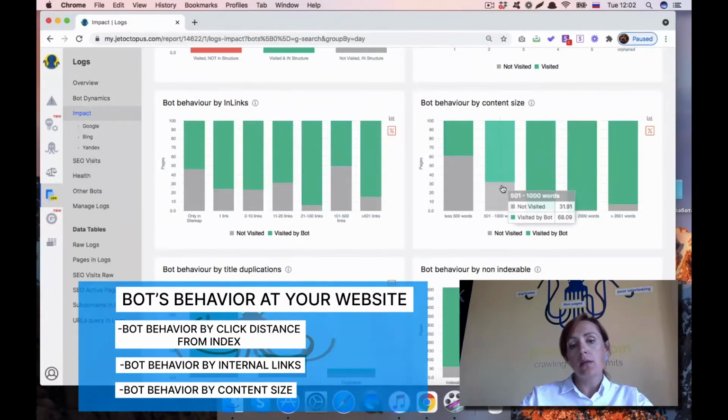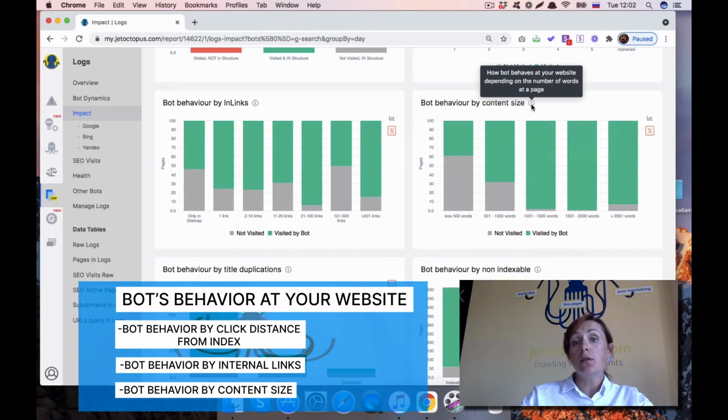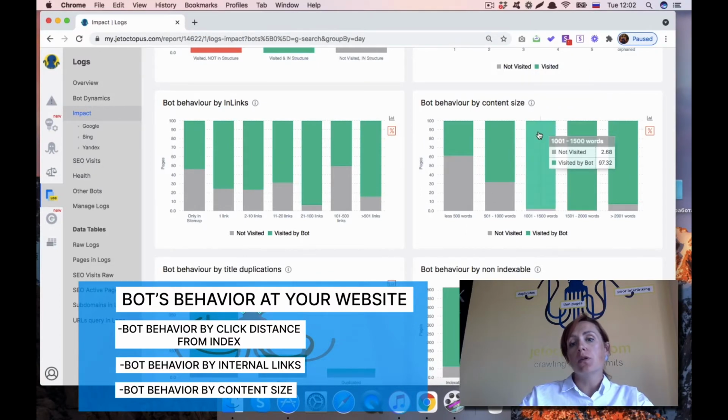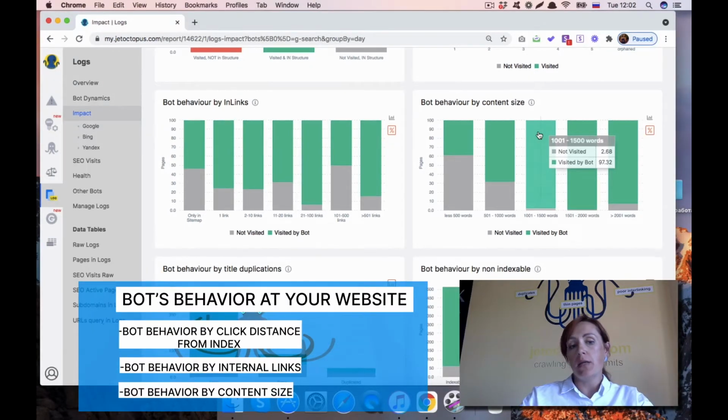And we see that at the pages which have just 500 words, the crawl ratio is close to 70%. And the pages with less than 500 words, the crawl ratio is just 38%. So the main conclusion: enrich your commercial pages with body copy, at least 1,000 words on a page.